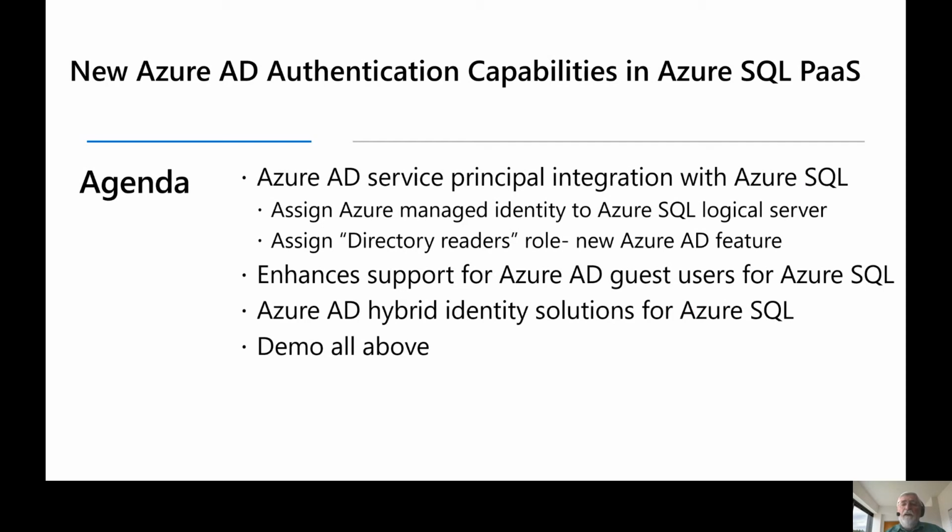The second one is about the enhancements that we added to Azure AD Guest Users, making the use of groups not necessary or mandatory, so that individual guest users can be addressed directly. And the last one is about the hybrid identity solutions. So what kind of authentications are we supporting in Azure SQL? And all of them are associated with demos. So each of them has a demo.